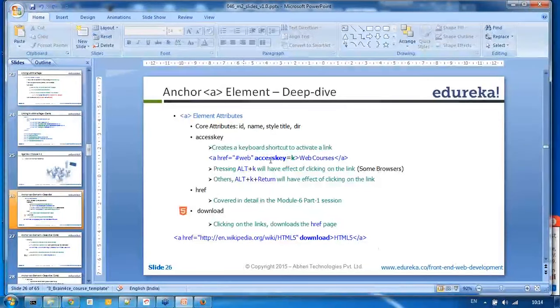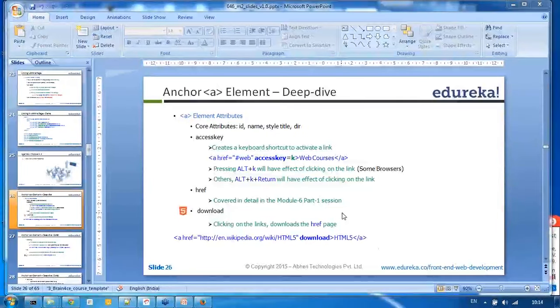If you don't specify any access key, then by default it assigns the access key values 1, 2, 3 in the order in which elements appear in the browser. But if you specify explicitly, then your value will take precedence over the default values. Is that clear? How to use the access key?